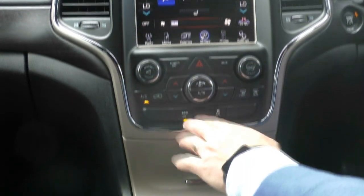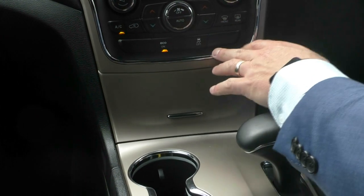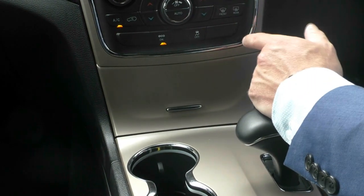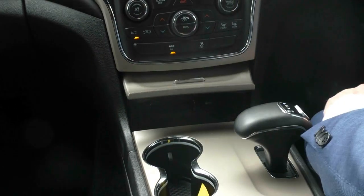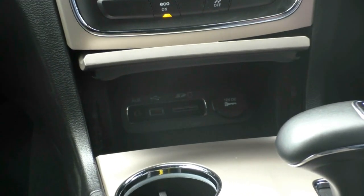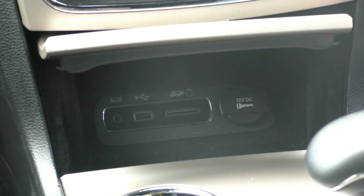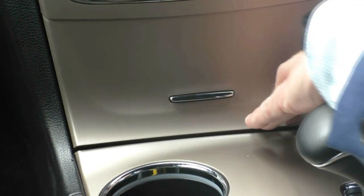Down through here you've got eco mode on, which will just be assisting in a small amount of fuel efficiency, and then you've got your ESP stability control button there as well. The only time generally you'll find you want to take that off is if you're in any fairly heavy four-wheel drive scenario. Underneath here, really good setup, a little bit of storage under there, but you've got your 3.5mm auxiliary input, great for iPods, etc. USB input, it's also got an SD card element in there, and then you've also got the 12-volt power socket there for all your electronic needs.